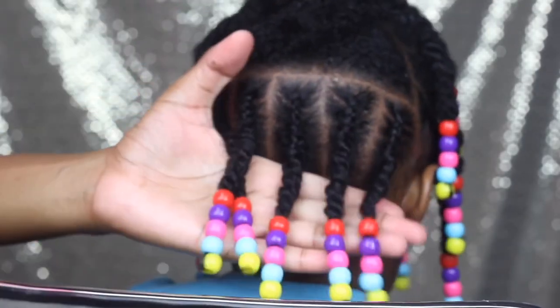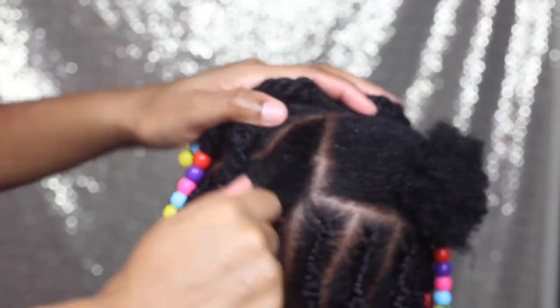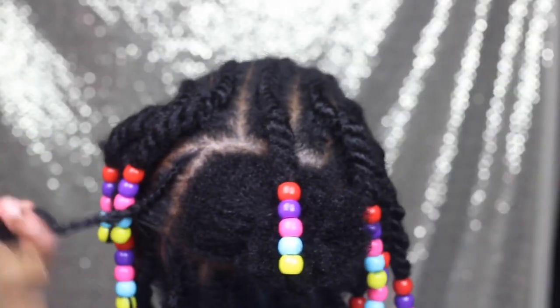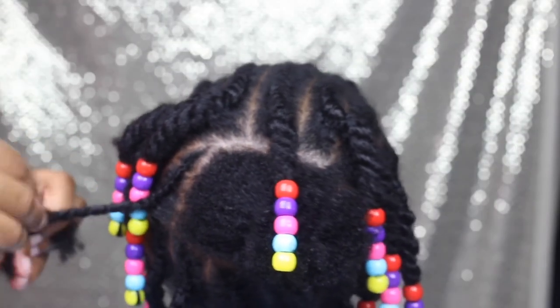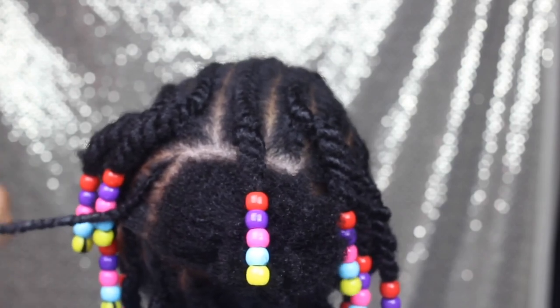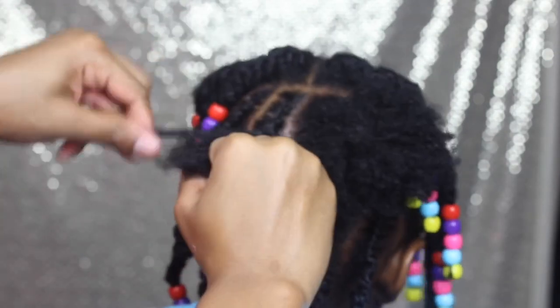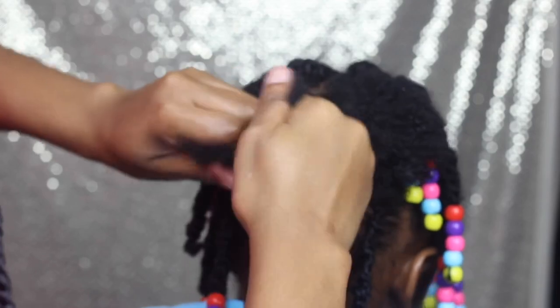I just finished the back row, and then we're gonna get into that last section, and we're gonna pretty much do the same thing we did all over the whole head, the braid, do the twist at the end, and then your girl gonna come back. Y'all can really do this style. It is a protective style. It'll last her for like a week or two. And yeah, it's pretty easy to do. Y'all can do it, y'all can try it. Follow directions and y'all get it, period.